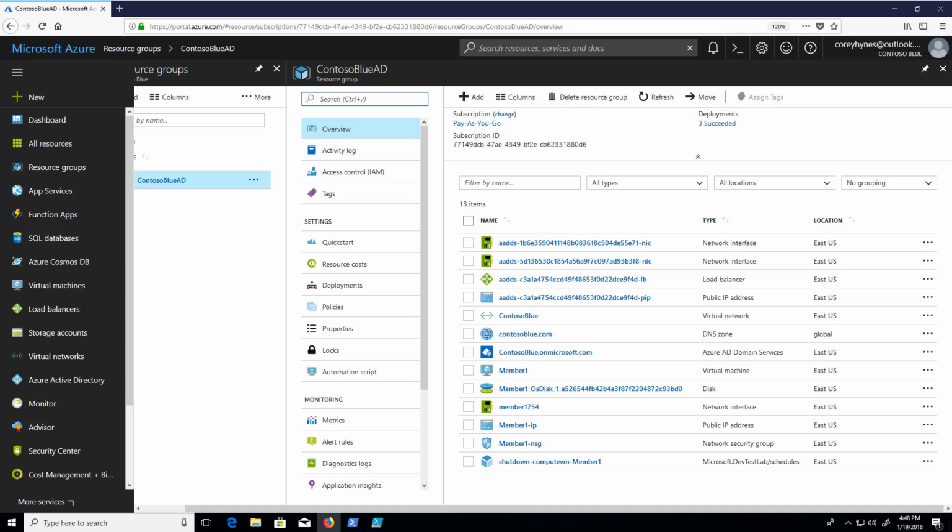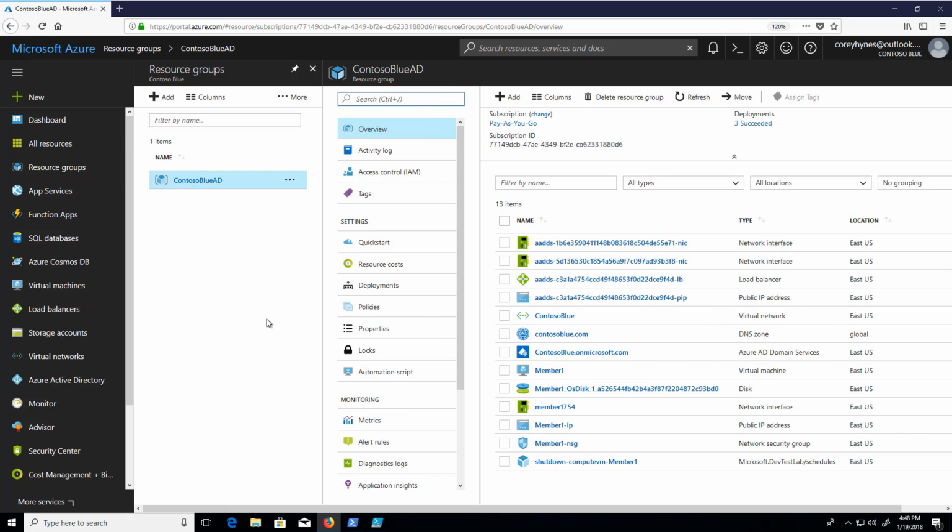Let's take a look at how we use role-based access control to govern access to resources in Active Directory. Now, this is a pretty simple scenario, and in fact, role-based access control is a pretty simple concept. It's not something that's terribly complicated or difficult to do. So to begin, you can do role-based access control at a number of different levels.